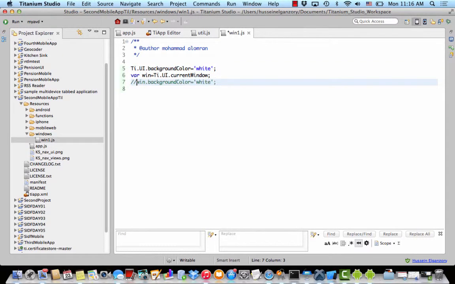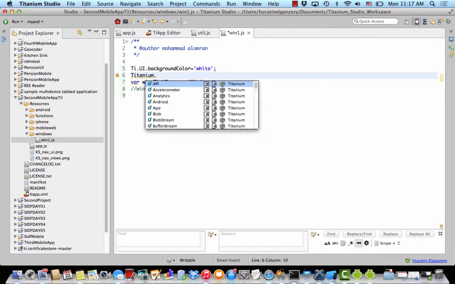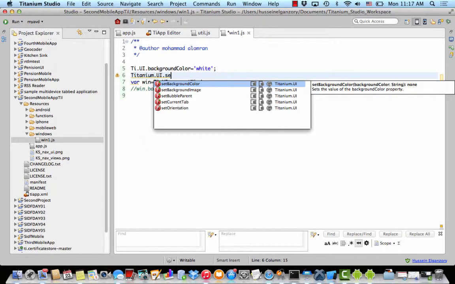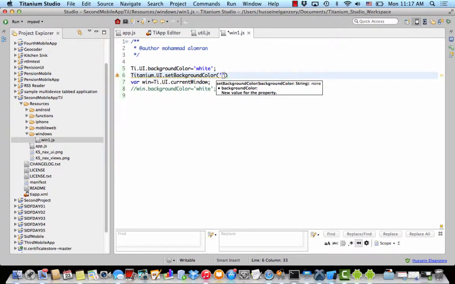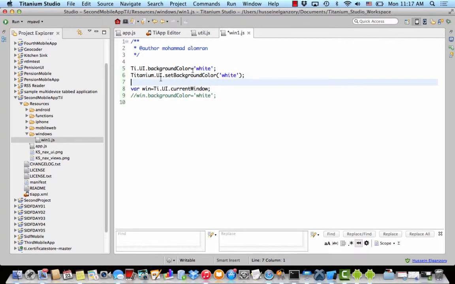It is the same. Ti.UI.backgroundColor white, it's a property, or you can call the function Titanium.UI.setBackgroundColor. It is the same, white. Let's make the main window or the current window background white. It's the same: backgroundColor equal white.